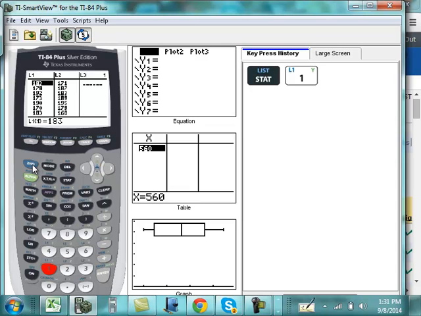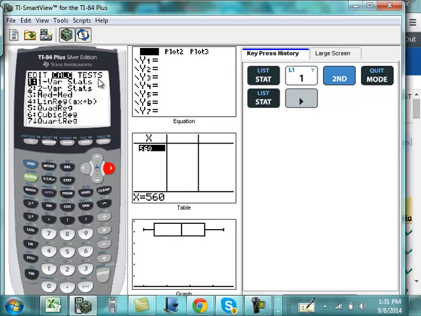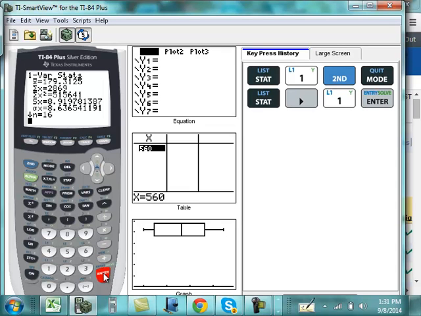All right. Let's quit out of there, go back in your stat menu, and notice across the top you actually have 3 submenus. You have the edit submenu, the calculation submenu, and the test menu. We're going to right arrow over to the calculate submenu, and you will select the first option, one variable statistics, and enter. And let's see what comes up. Now, notice that I didn't specify the list. So by default, the calculator assumes that you calculate the one variable statistics for the numbers that are in list L1.